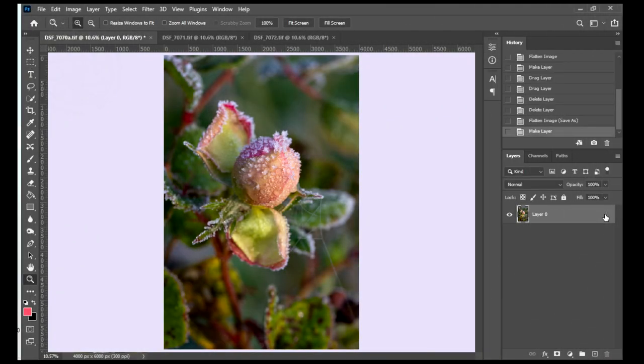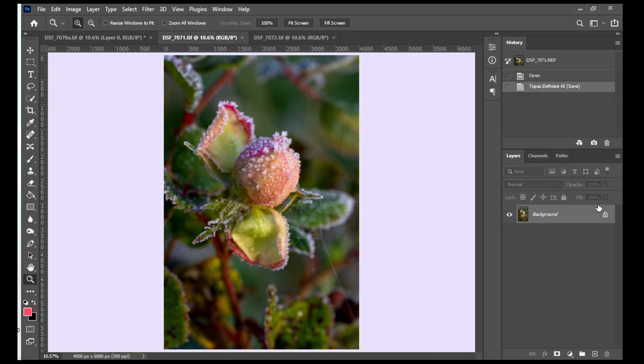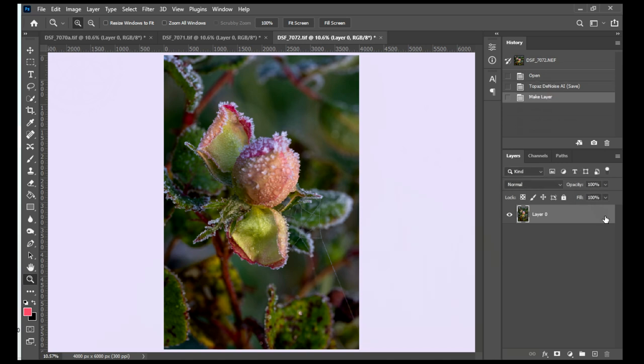Now, the trick we're going to use today is Photoshop's stacking. I'm going to make these all the same size, so we know what we're talking about here. So I've got Control Zero, Command Zero if you're on a Mac. Tricks you need to know. Number one, remove the lock. So unlock all of the images because we need to move them around. So I just select each image and click on the little padlock symbol, and they're now unlocked.